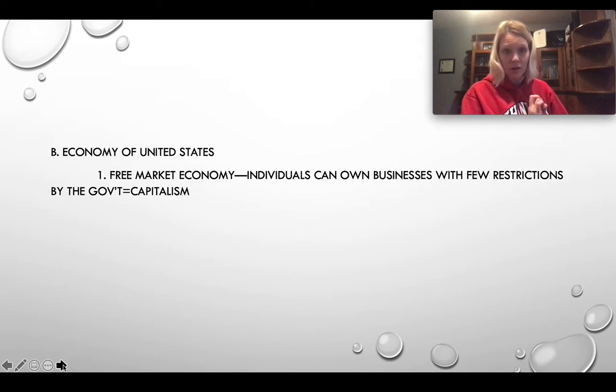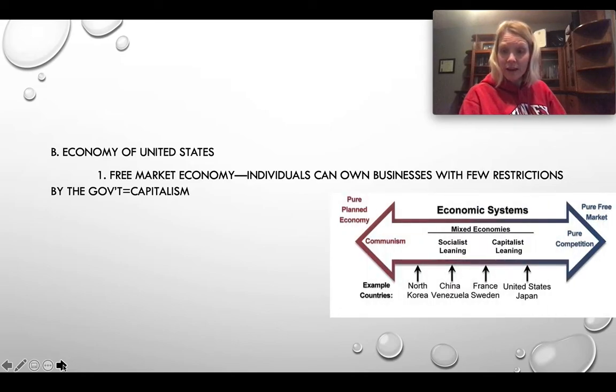It's not completely a free market, but in essence, on the whole, you have a lot of rights and freedoms as a business owner. And that's just the idea of capitalism. You can produce what you want, you can make what you want, you can run your business however you see fit. And nobody's going to tell you what you can and cannot do. I always think of that book, The Giver. You know how if you were assigned a job and maybe the job wasn't right for you, I always think about how that would not be a really great way to live, because it seems really constricting.